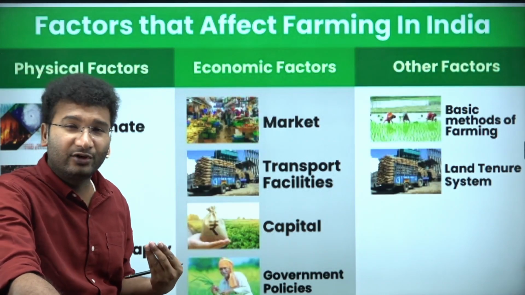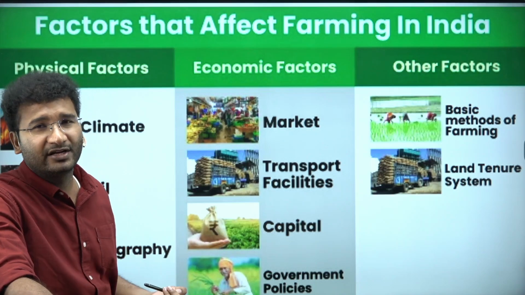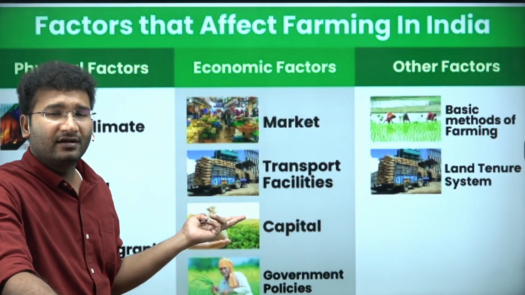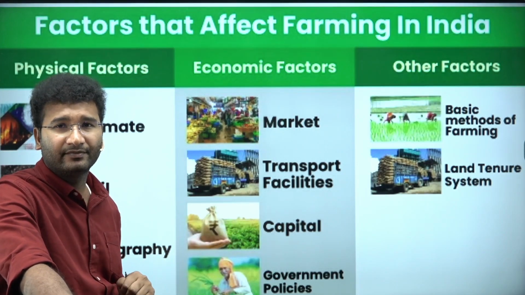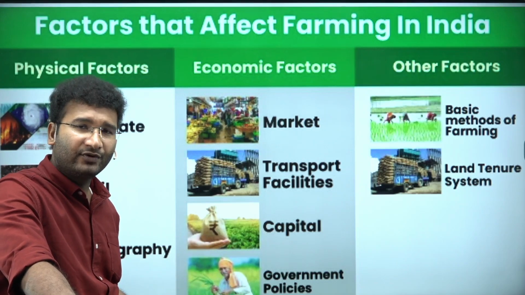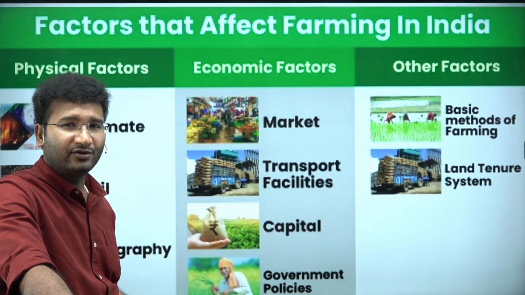You have grown a very good crop of tomato, but it is sold for only 2 rupees a kg. How is it going to be dealt with? Likewise, transport facilities will be very limited. Sugarcane needs good transportation. Next, you need capital. A good amount of investment is required for a few crops. That is also an economic factor. And insurance also you need to take.